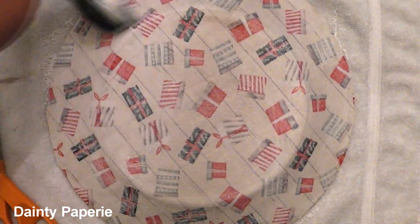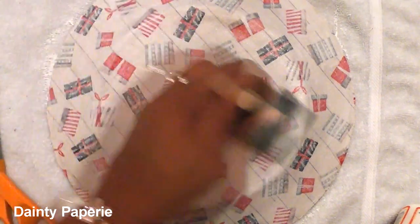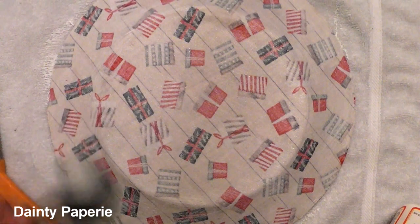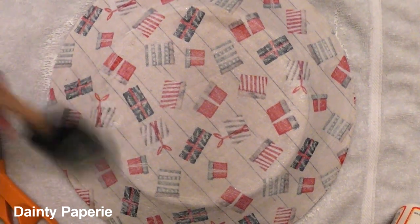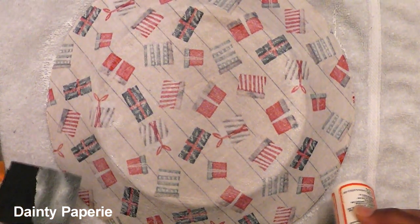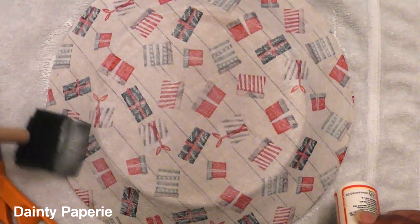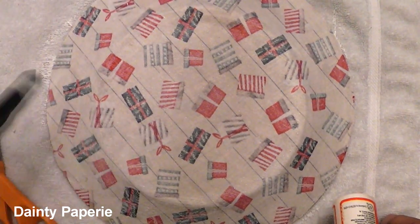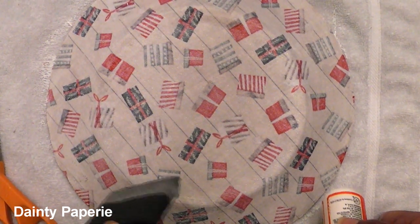Alright, so once you have turned your plate back over and added a second layer of Mod Podge over top of your fabric, you just let it sit. I think the last plate that I made, I let it sit for about 2 hours, but that was just me looking at it to see how everything turned out. But I let it sit for about 2 hours, but I would recommend you letting it sit probably overnight.